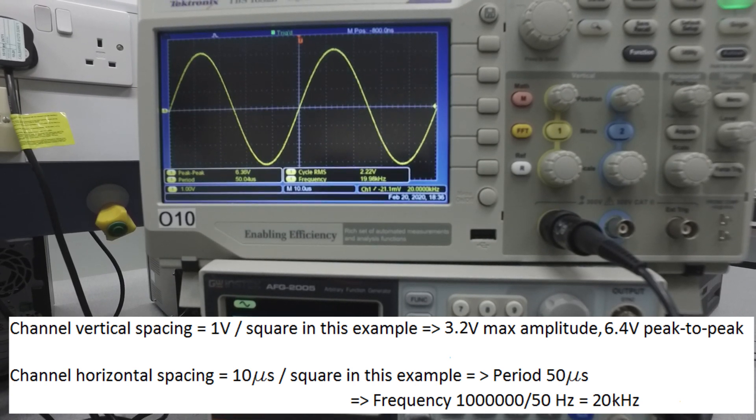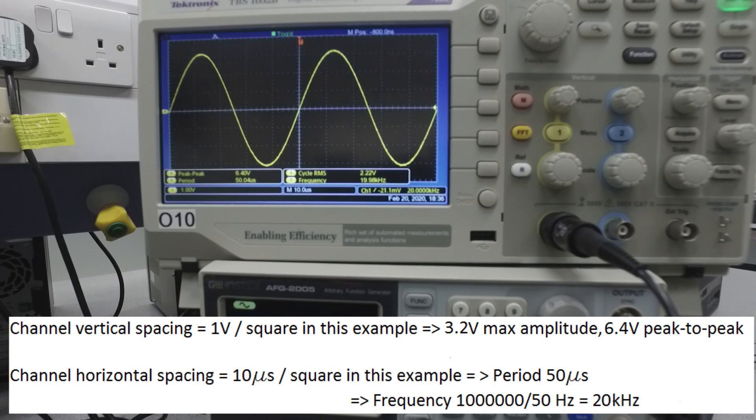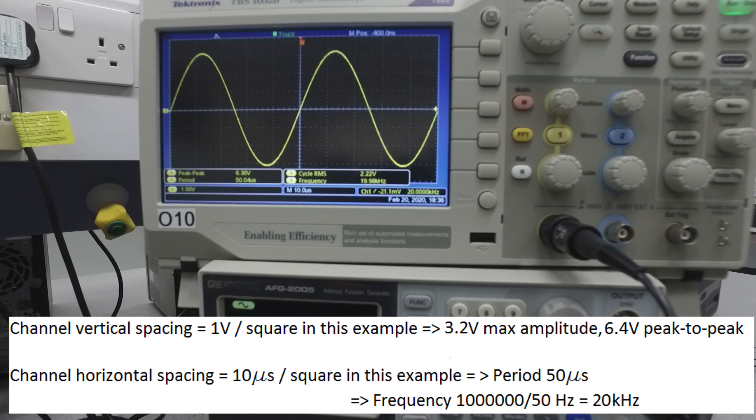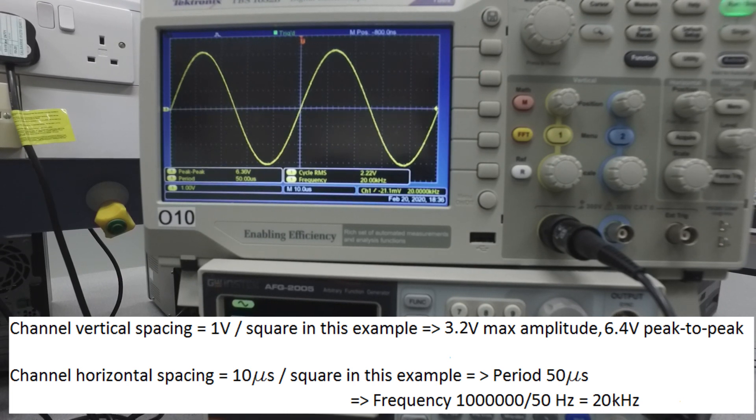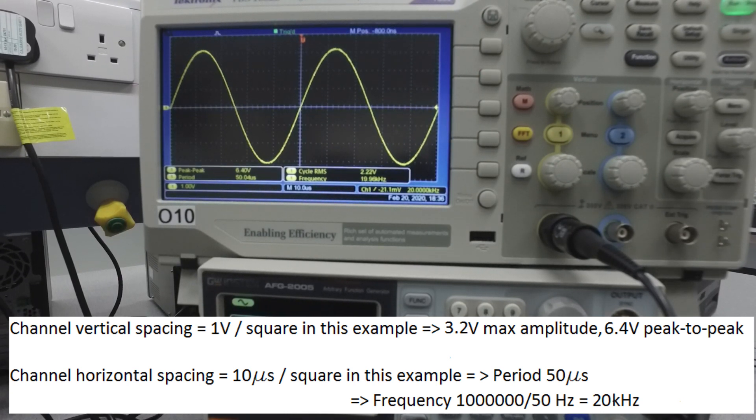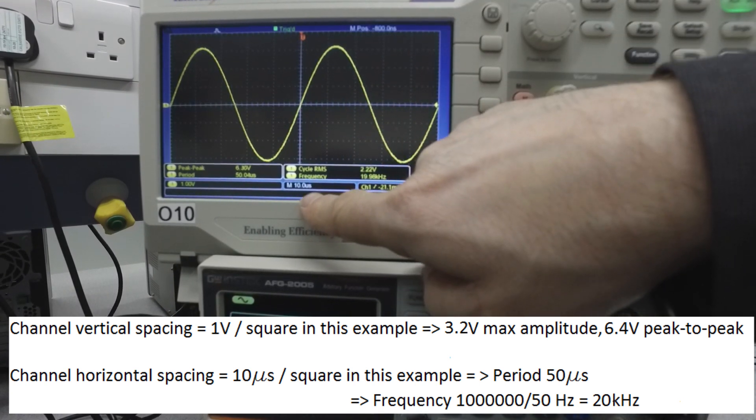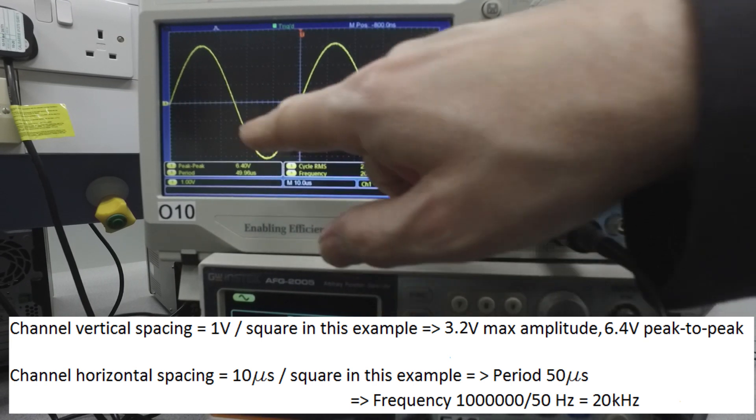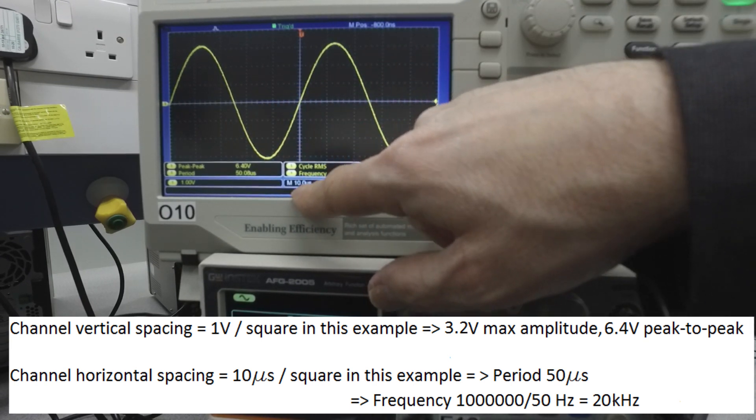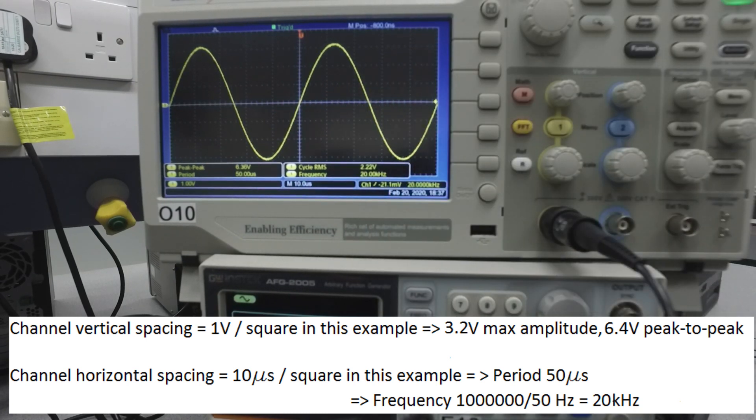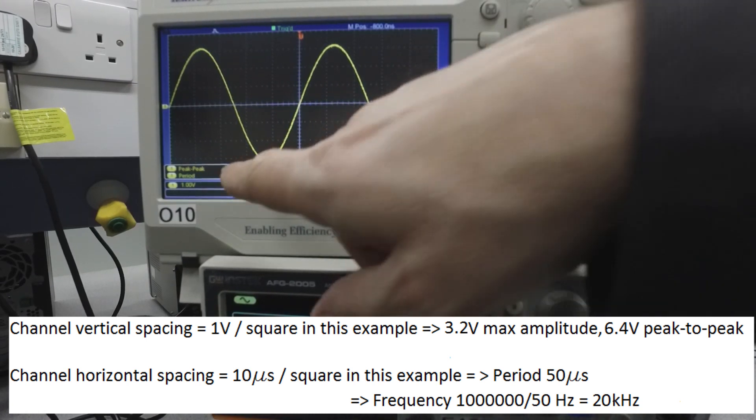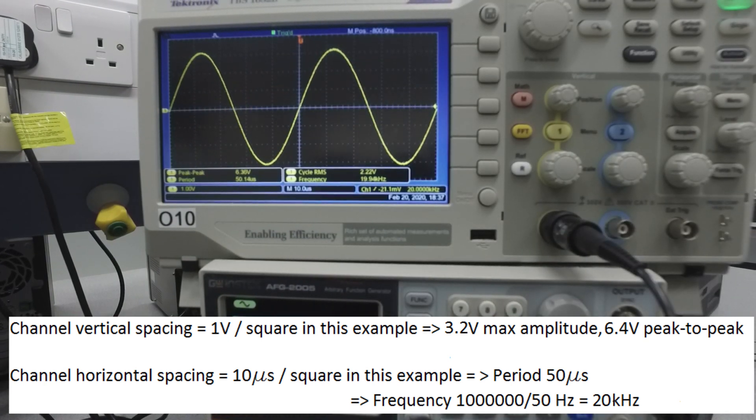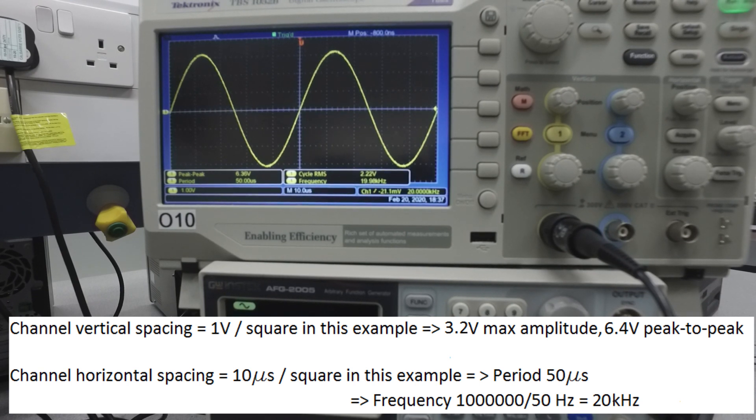To calculate the period, you look for the time between equal crossover points on the x-axis, or the time between two peaks on a perfect sine wave, or the time between two troughs. Again, for this one, using the time base for the x-axis again, 10 microseconds per square. We've got the five squares. 10 microseconds per square. We've got 50 microseconds. That would be the period, which is indeed what's being reflected in the automatic reading here, give or take some slight variances. So that's the first task.